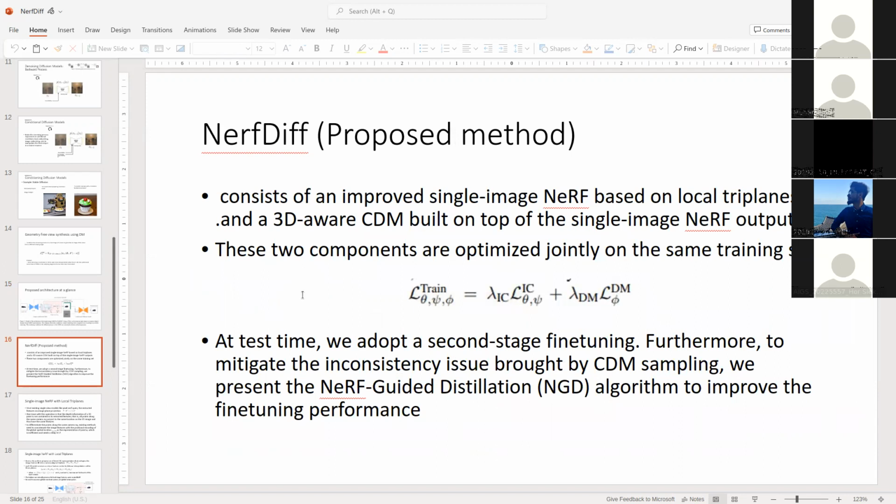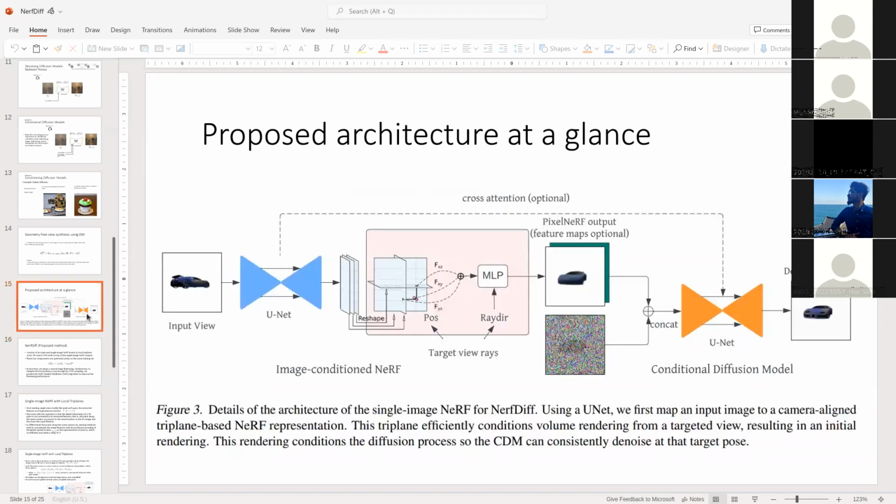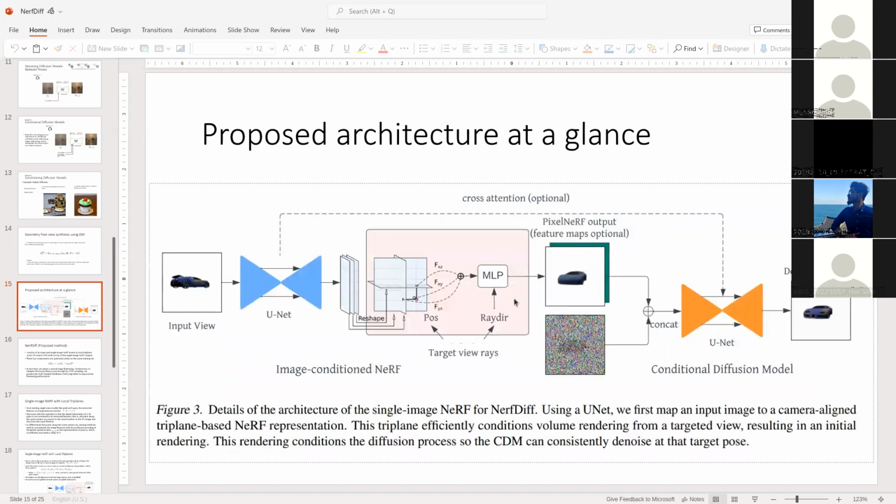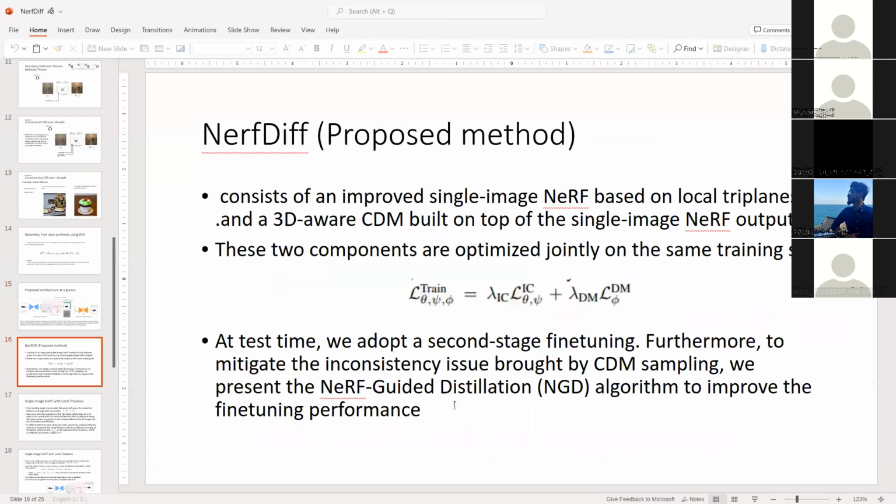So the proposed architecture is named NerfDiff. It consists of an improved single image NeRF based on local triplanes and a 3D-aware CDM built on top of the single image NeRF outputs. Like I said, there are two components, the NeRF component and the diffusion component. We optimize this by taking a loss over both the NeRF part and the diffusion model part.